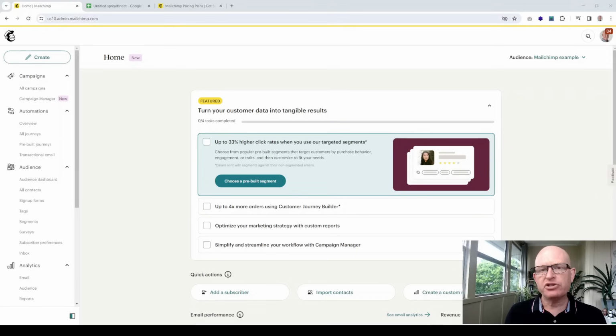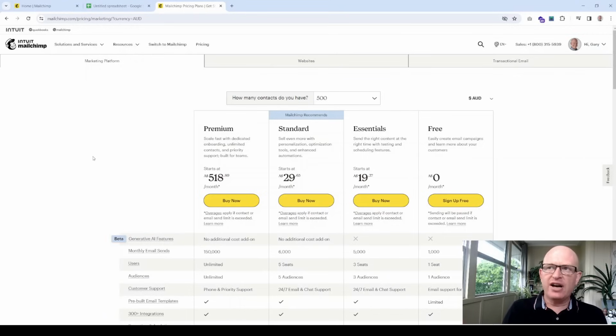Once we log into Mailchimp, we see something like I'm seeing on the screen at the moment. This is the Mailchimp dashboard. Just for advice, I'm using what's called the standard plan in Mailchimp, and the plans you might see by going to pricing when you go to Mailchimp.com. The Essentials plan might suit you well for your email marketing. That's entirely up to you.